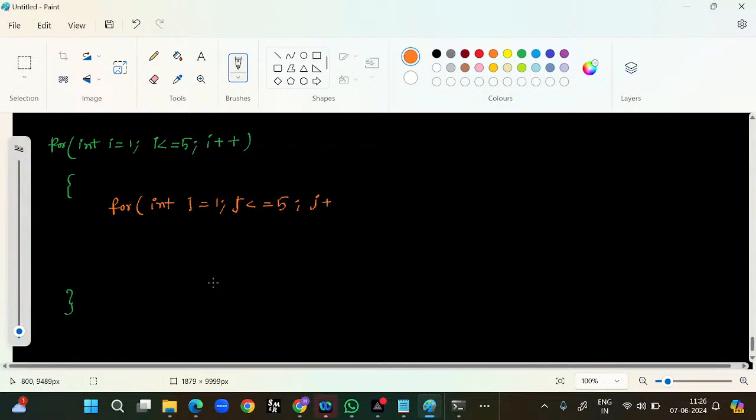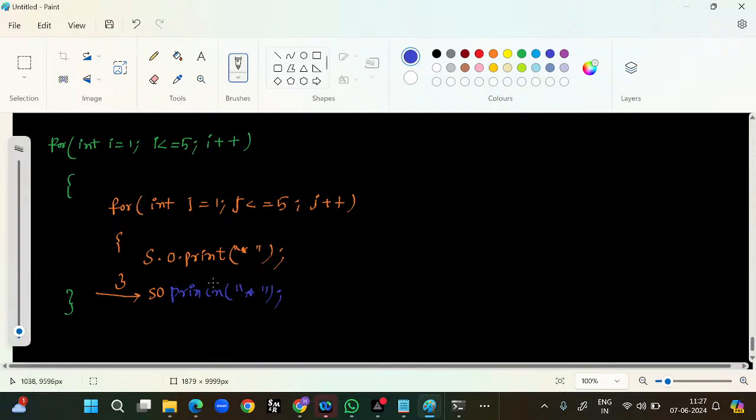From here to here is the scope of the inner loop. What I am taking here is a print statement, print of a star in double quotation marks, semicolon, and here one more statement, the println statement, also with a star.